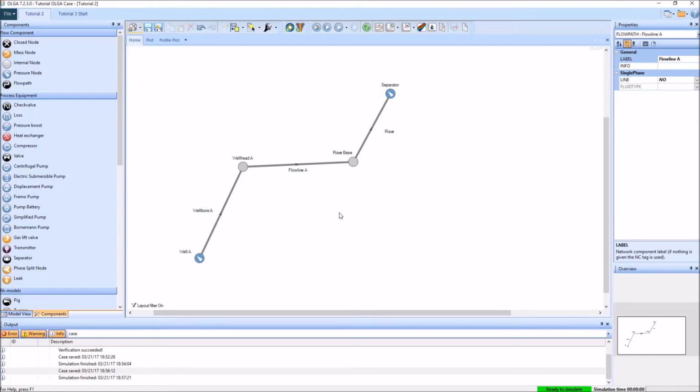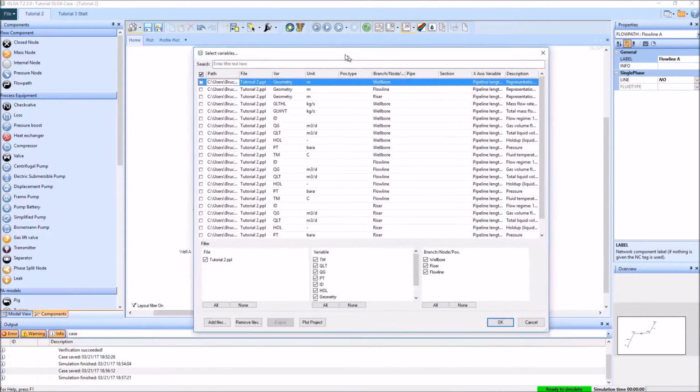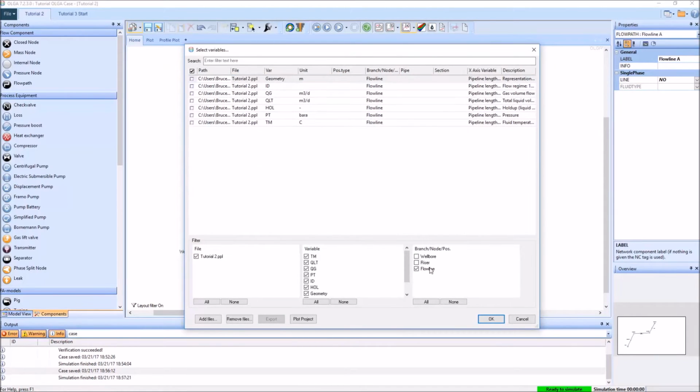So, if we want to connect our system at the riser base, then what we should really be after is a similar pressure coming in from both sides. So, what we can do is to create a new profile plot, this time of the flow line itself, and we'll be interested in looking at our pressure primarily.